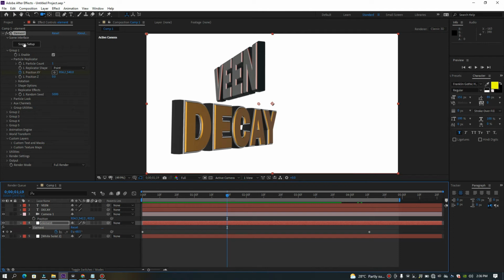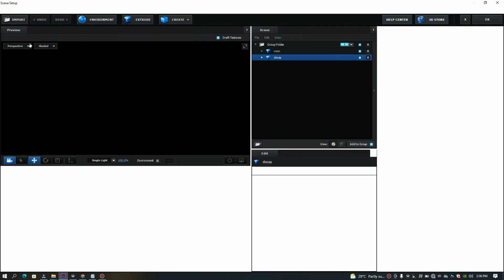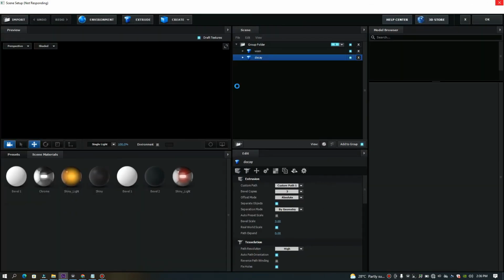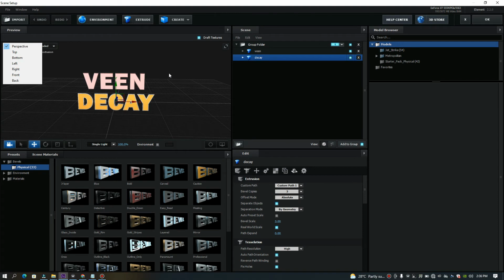Now I'm going to go back to the element setup so I can show you something. I'm going to be separating this now. Look at the decay. Okay, this is the decay now. So I'm going to be moving this decay from group 1. I'm going to be taking it into another group. All you have to do is long press on this and then drag it down. You can see this red line that shows under the decay. This is because I selected the decay, and then I'm going to leave this now.